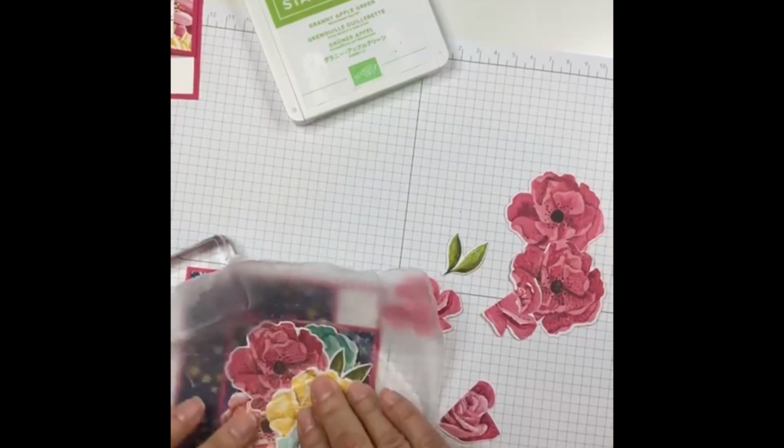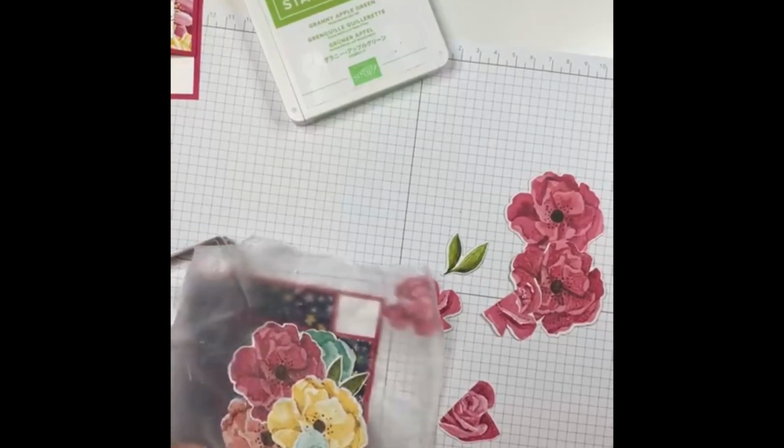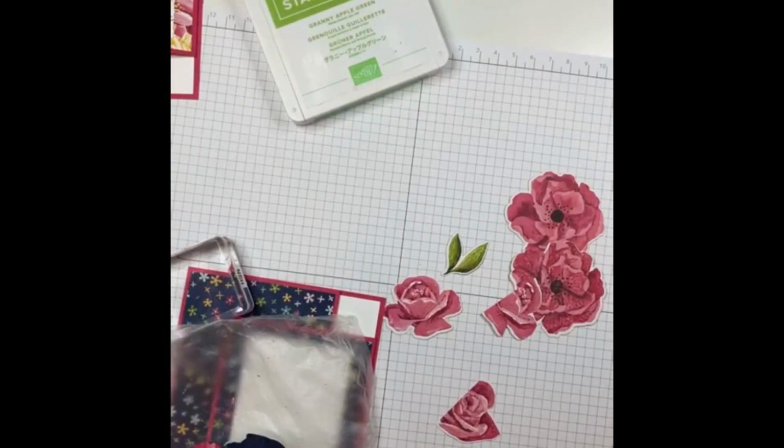So I hope you can see how having a couple of templates in your back pocket can make it pretty easy to use up. Whether you do a matchy-matchy or you change up the designs and the colors, it can be pretty quick and easy to do these.